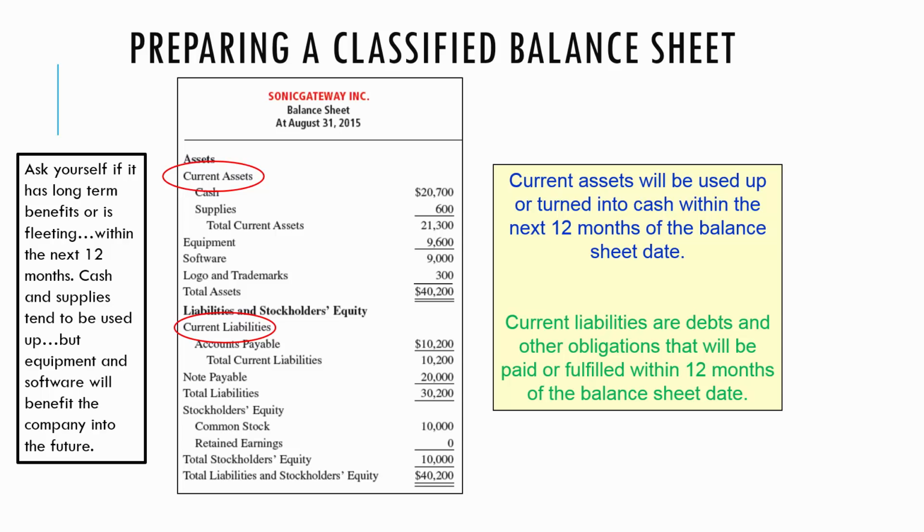In the current liabilities section, we expect this accounts payable to be paid off within 12 months of the balance sheet date. On the other hand, we have a note that we took out from the bank, and typically notes are not something that's going to be paid off within the next year. Typically notes go for longer periods of time, so it's not classified as current. Our total current liabilities include only this accounts payable, which we have incurred in the normal course of business and we expect to pay off clearly within the next year. It's probably going to be paid off within the next month.